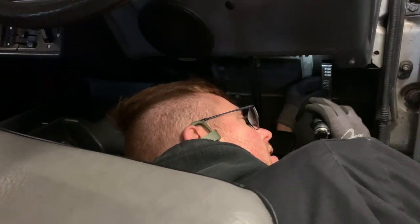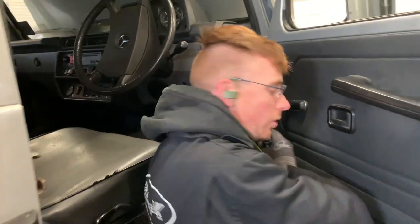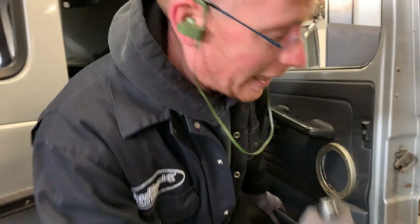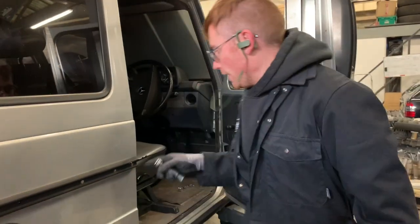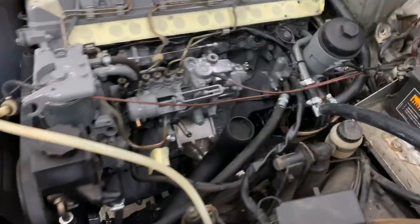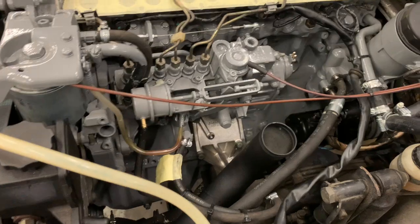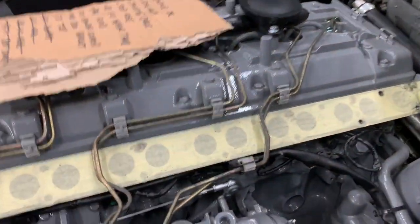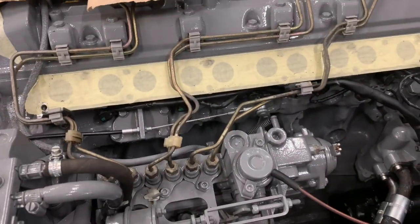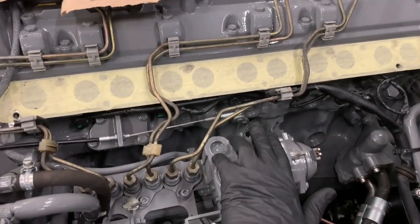You want to be about 6 to 6.5, and then put your bulkhead fitting in. I'll do that now, and then I'll show you what that looks like. The thing to make absolutely certain is that you are getting the full lever travel on the injector pump. So if you can just put your foot down. Right, so is that maximum? Yeah. Right, this is maximum.